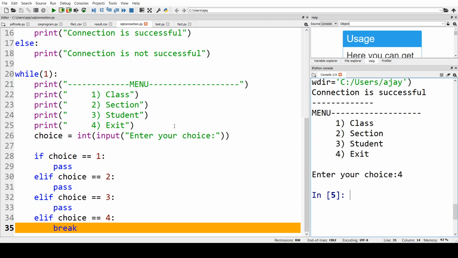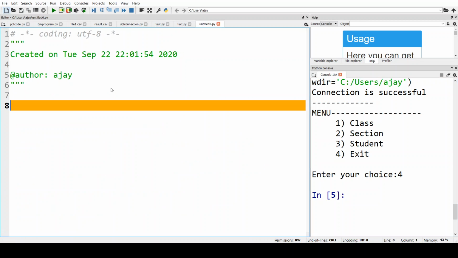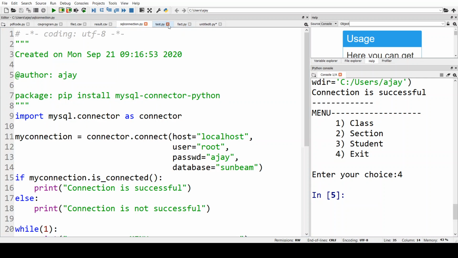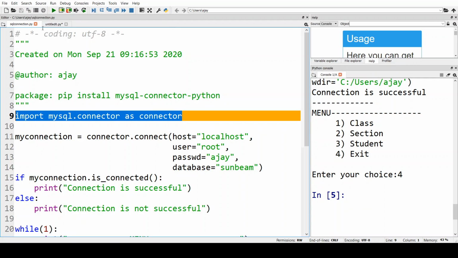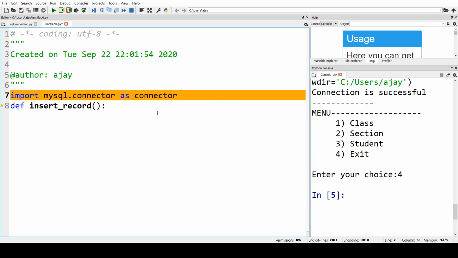to terminate the program. Now we have the choices, and then what we need to do is go to a new file, and I will say def insert record. Okay, that's the function, and what I'm going to do is, where is my program? That was this one. Let me just close all the other programs fast. Okay, so this I require in the new file. So I've taken a new file because that's the way to do it.